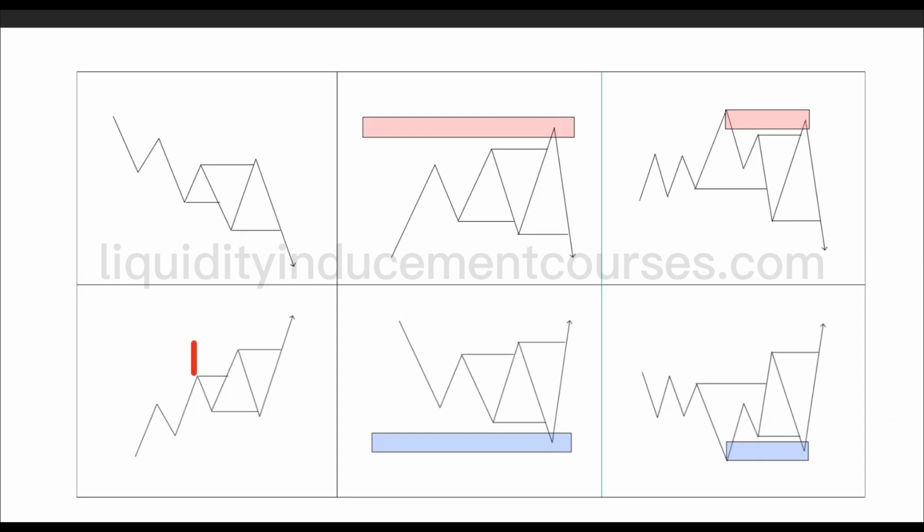Okay. So this is what I was saying. Where I have kept that red line, you said that's the FBOS, right? Yes. Okay. So I wanted to ask, is it this low that is the inducement, or is it this one? This one. Yeah, the low that created that fake breakout structure is an inducement. Not even an inducement, but it is inducement liquidity. That's what Yusuf calls it. But yeah, the inducement is the move that sweeps the people out. You understand? Okay. It's always the last breakout structure.